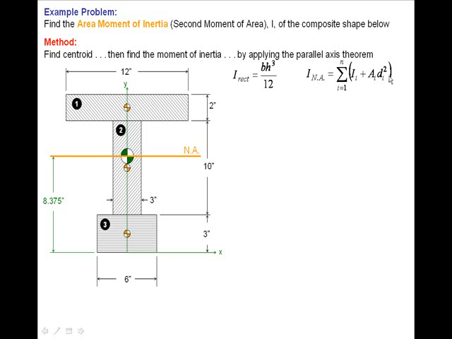So we'll make use of an equation for the parallel axis theorem that says that the composite moment of inertia about the neutral axis is equal to the sum of the individual moments of inertia about their own neutral axis, plus this product of the area times the distance squared, and that distance is the distance between the neutral axis of the composite shape and the neutral axis of that individual sub-shape that we're considering.